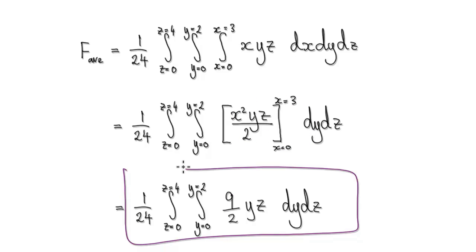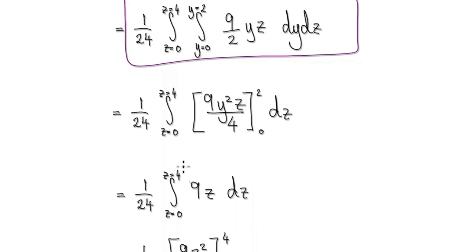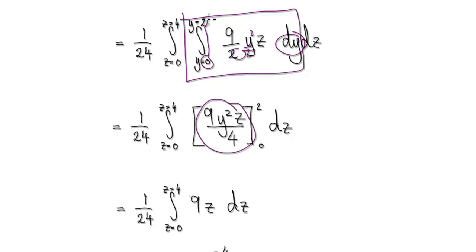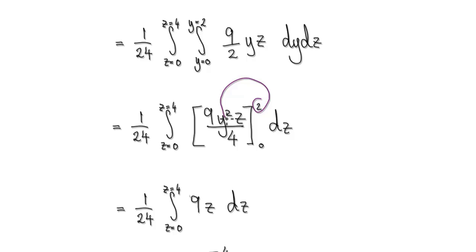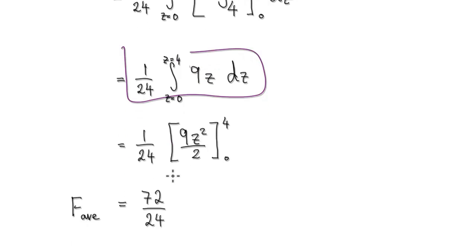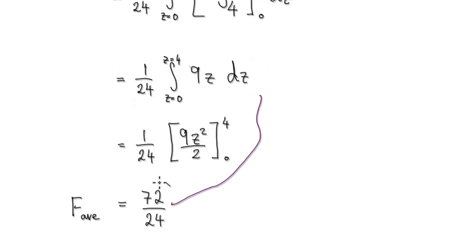So now integrate with respect to y. Look at the next integral and integrate it with respect to y. That would be y squared over 2, which will give you this thing here, from 0 to 2. Then put 2 into here, that will give you 4, which cancels out, and that will give you 9z. If you put 0 into here, it will be 0. So that will then take us to here, and then integrate it with respect to z, and so on, and the average value is given by this.